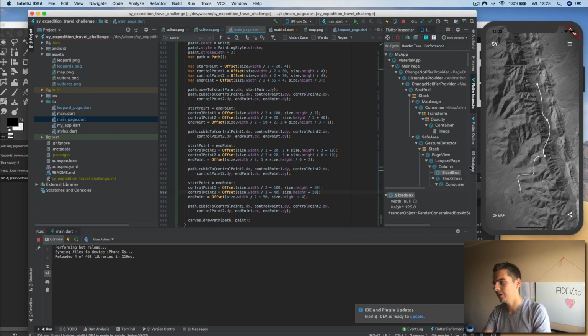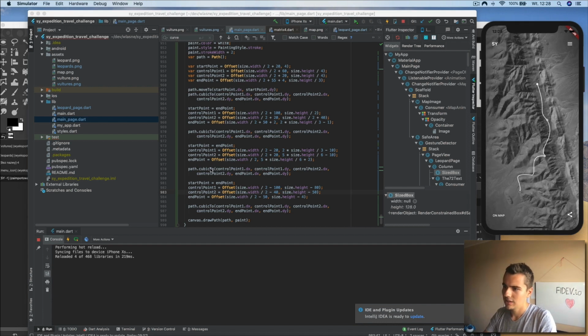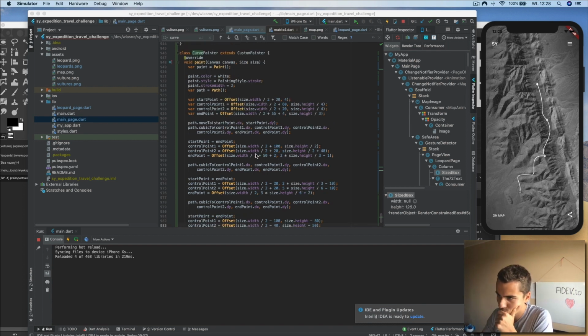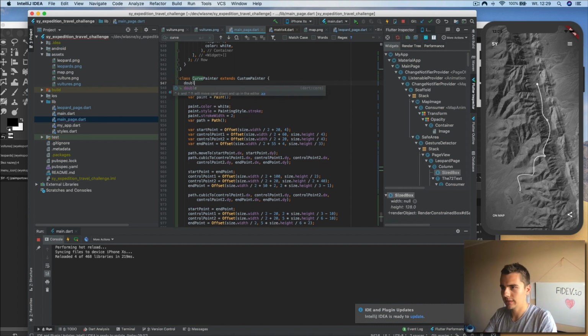Yeah, so now the only thing is how to make it animate, right? Because right now the dots animate, but this doesn't. So what we actually need to do is just provide a double animation value.